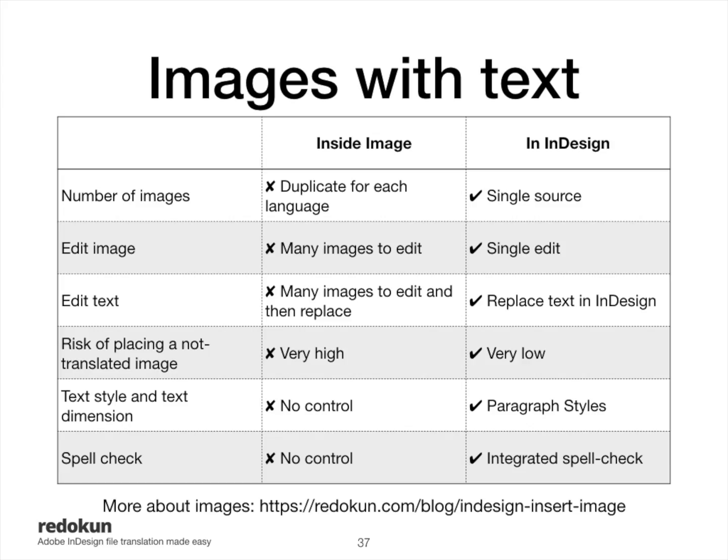So why is that? For many reasons, as you can see in this table. A translatable text makes an image unique to that language and likely to that document. So you'll find yourself having to deal with many images. Same goes for the people that will translate the document. They will have to deal with many more files, and that will be time consuming and not very easy to manage. So it might happen that once the images are translated, you'll have to replace them here and there, and while doing so, you won't have complete control over what is happening. You won't be able to keep track of what images you've already replaced, and you'll have to double check the document over and over. So the risk of making mistakes increases dramatically, and the production time also increases.